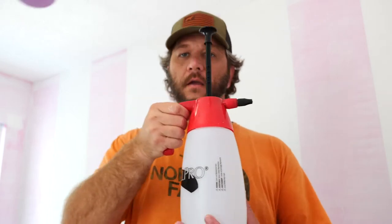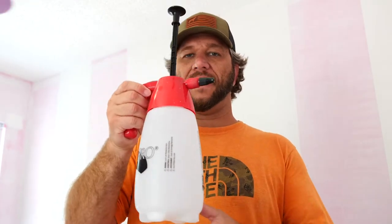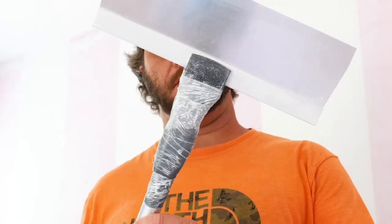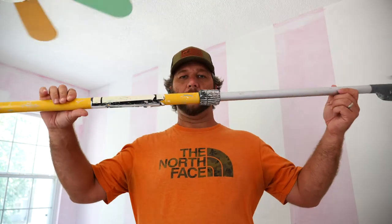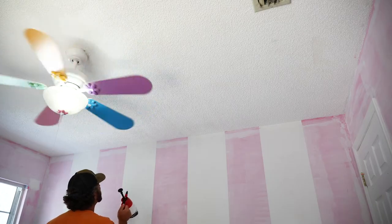The first thing you'll need for this project is a sprayer. You can use a little spray bottle and fill that with water if you want, or one of those pump sprayers like you would spray weeds around your yard. This is kind of like the miniature version of that. The next thing you'll need is a wide putty knife, or what is actually a taping knife. And you can see I've got this, a 12-inch taping knife that I have taped to a painter's pole. And this is what I'm gonna scrape the ceiling with.